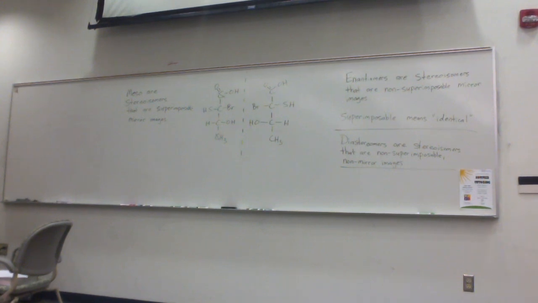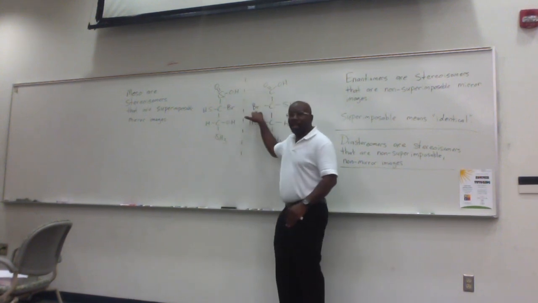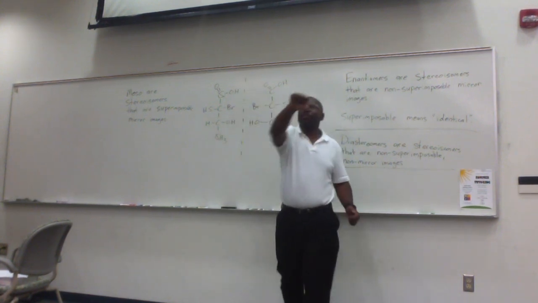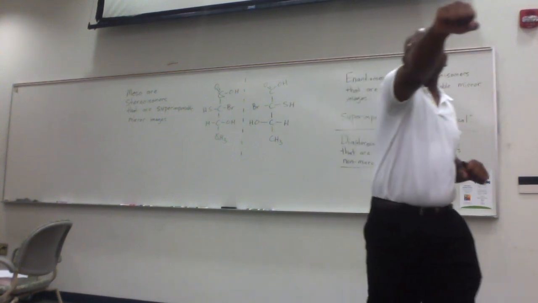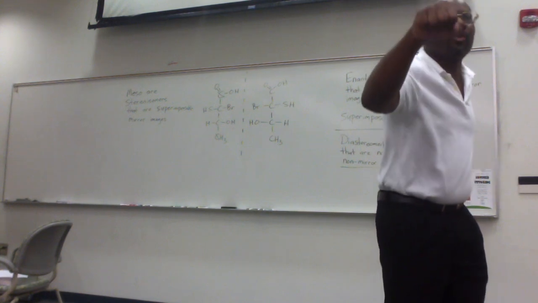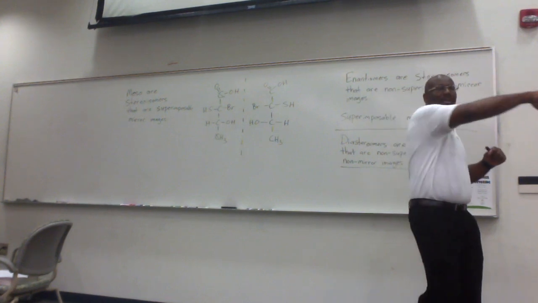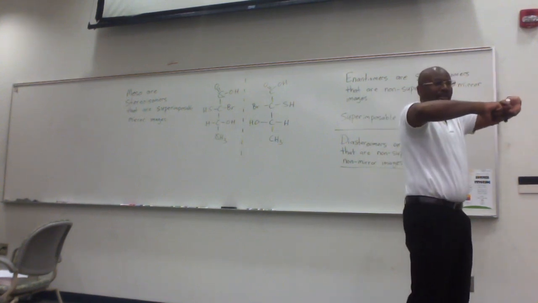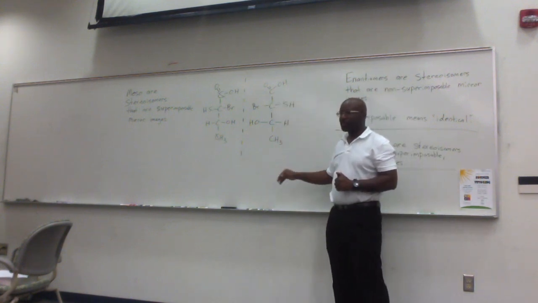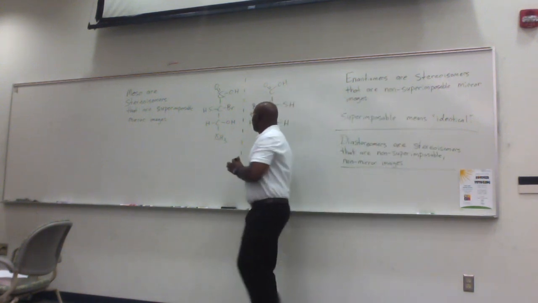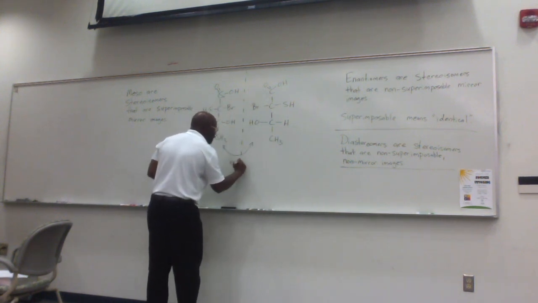All I do is put this line here to represent a mirror. Whatever is closest to me, the mirror will have that also being closer. If I have a little fist pointed out, the mirror will have a fist pointed out too, not pointed back in. Whatever direction I'm pointing, the mirror also points the same direction. That's why I draw a line for the mirror. These two are enantiomers.